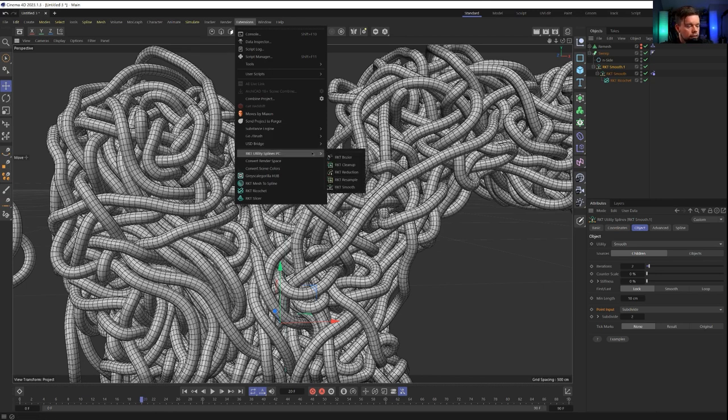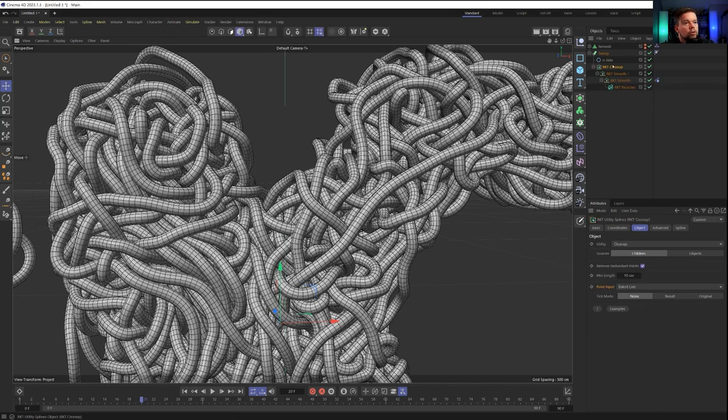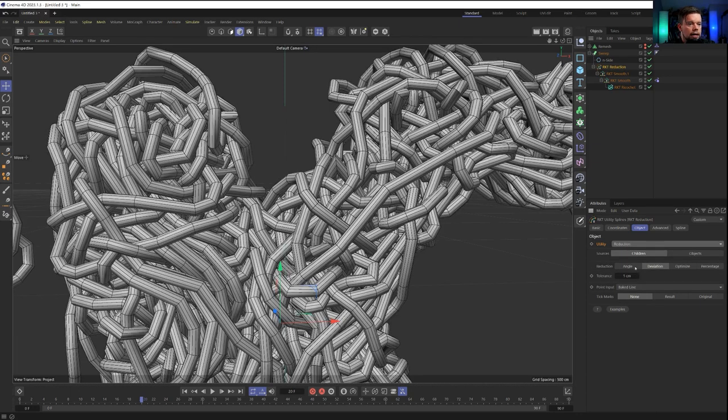Actually, I'm going to put the wrong one first so I can show you something else. I'm going to put this into a cleanup. So we're feeding that into a cleanup spline. But the reason I put a cleanup spline is to show you that you can always switch between the tools. We made the ability for you to select any one of the utility splines and say, actually, I'd like you to be a reduction instead. So now we are in reduction mode. What the reduction utility spline does is it starts removing points. We've got four completely different algorithms for it.